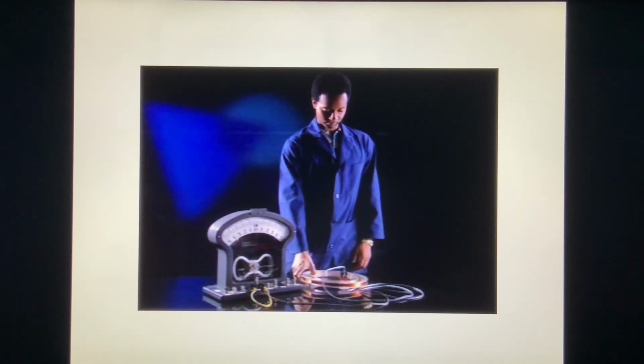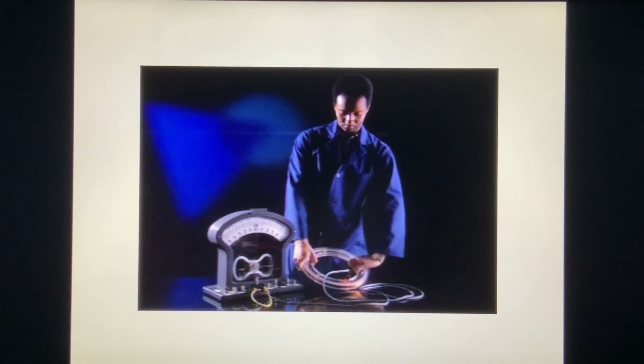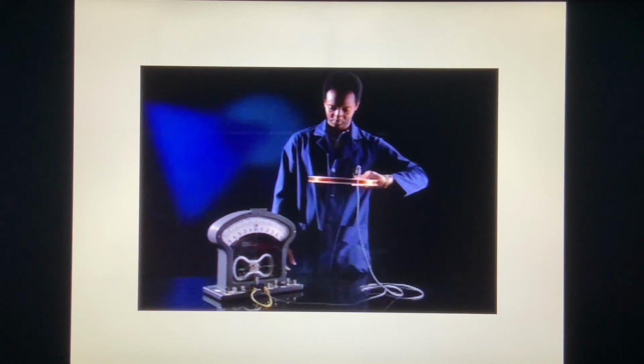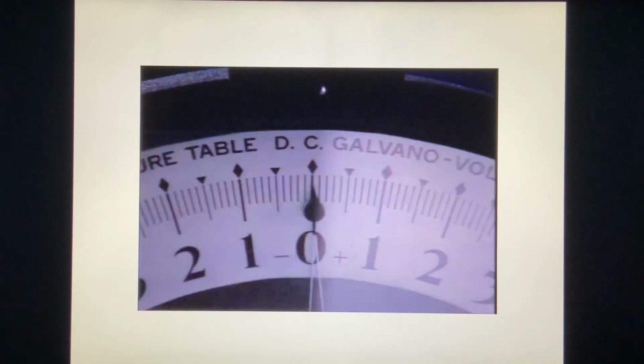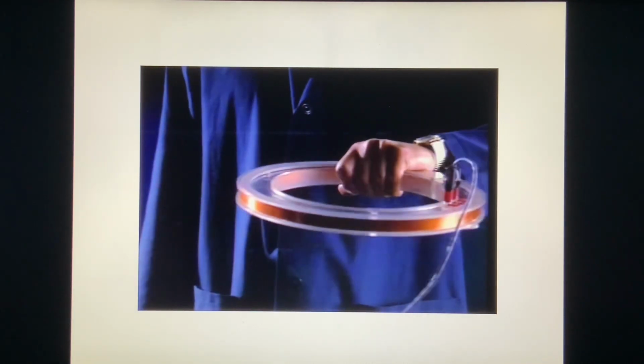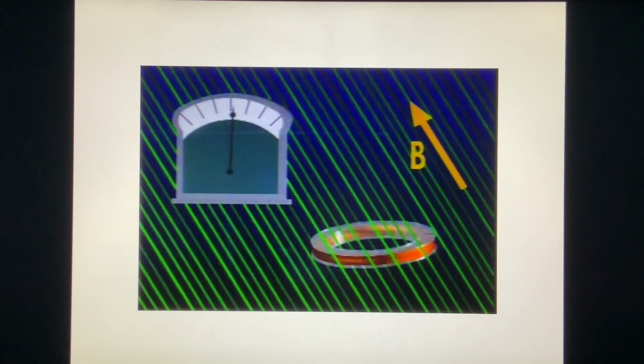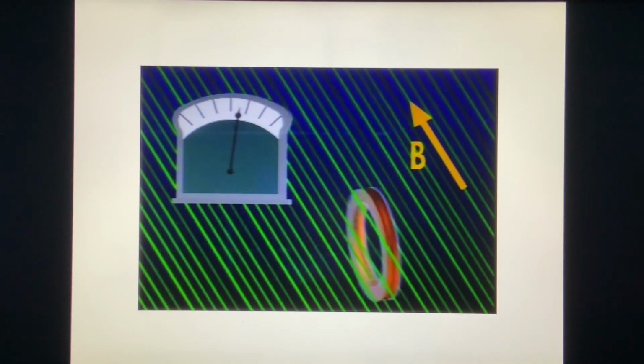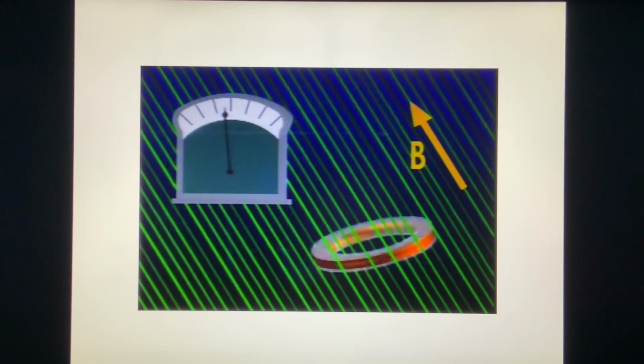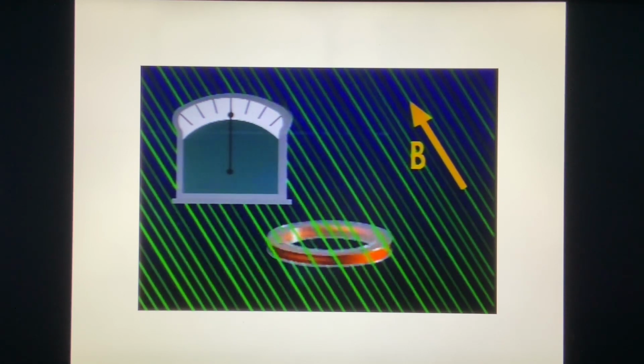This wire coil can generate an electric current using the Earth's magnetic field. Turning the coil in this direction generates a small current, which we can see on a galvanometer. If we move the coil sideways without rotating it, no current is produced. The magnetic flux through the coil changes as the coil is rotated, producing a current. The flux stays constant as the coil is moved to the side and no current is produced.